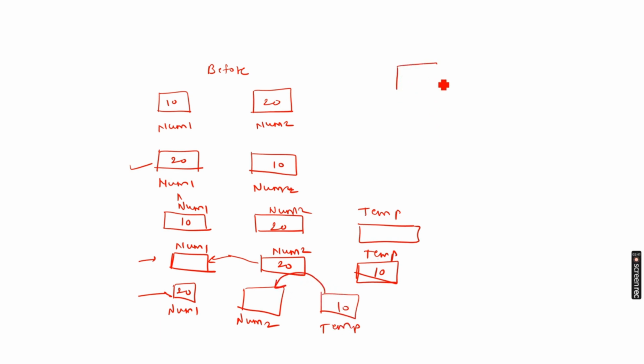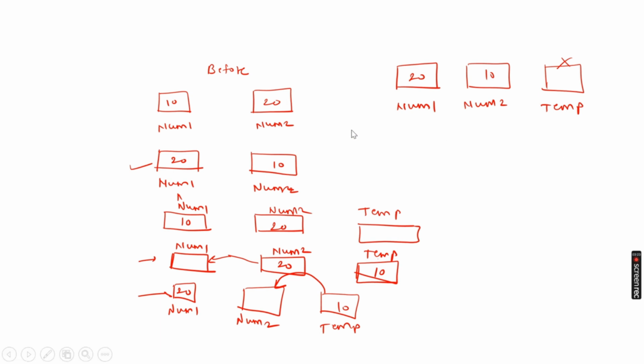So finally num1 will contain 20, num2 will contain 10, and temp will remain vacant, because anyhow we are using this variable as a temporary variable. When the swapping is complete, there is no use of this variable. So this is basically the logic behind the swapping of the two numbers. First we make the space available for one number by moving that number into the temporary variable. Now let us write the program for the same, and then check the output.